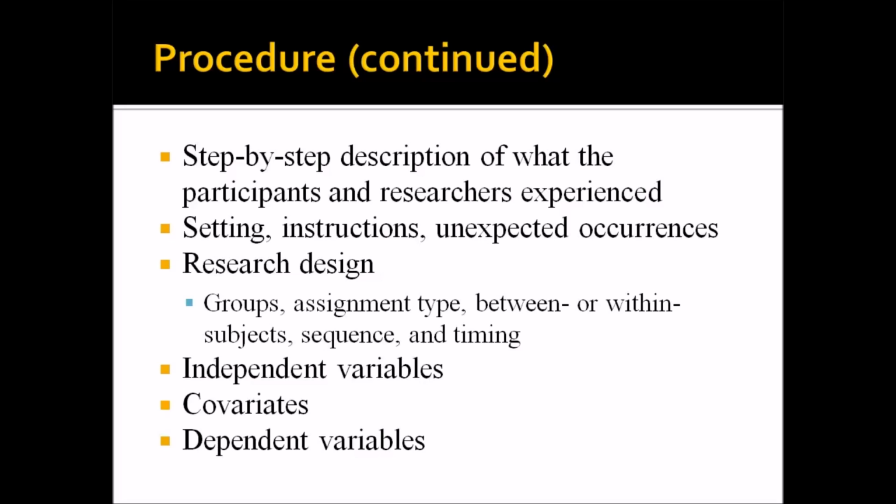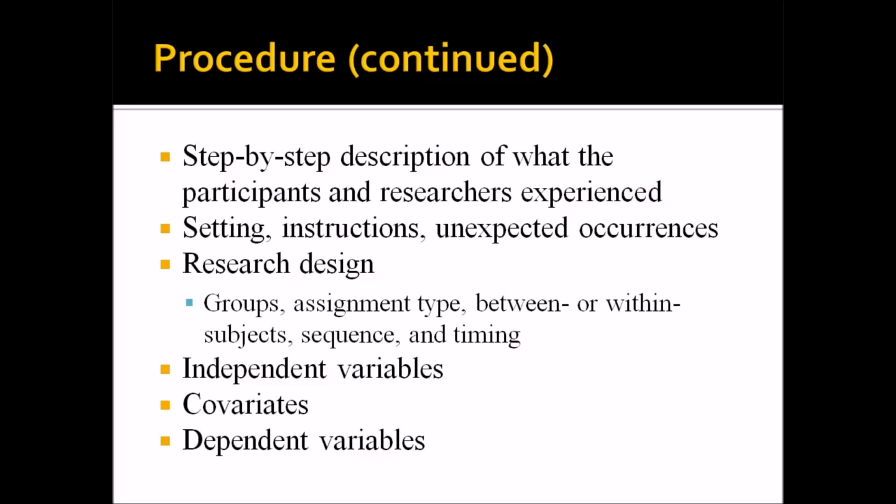So what you would want here is a step-by-step description of what the participants and researchers experienced. So as you begin to write the procedure section, or specifically this part of the procedure section, I think it's valuable to reflect on what was the experience of the participants, or each group of participants, from when they were first introduced to the idea of participating in your study, all the way through to when the study was complete. And similarly, what did the researchers experience?